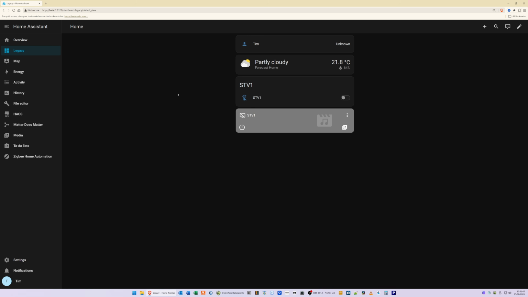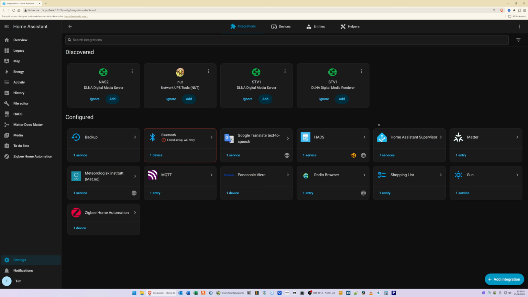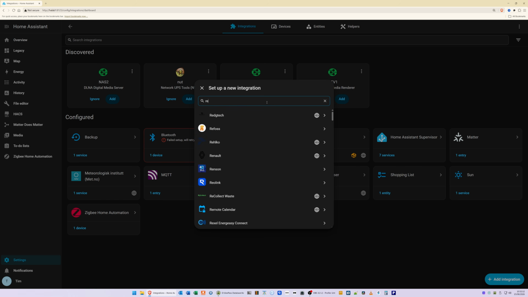But to carry on with this video, what we need to do is add the Reolink integration. Click on Settings at the left hand side, then go to Devices and Services, and then select Add Integration. In the setup new integration search box that appears, type in Reolink, and you'll see we get Reolink with their blue R logo.